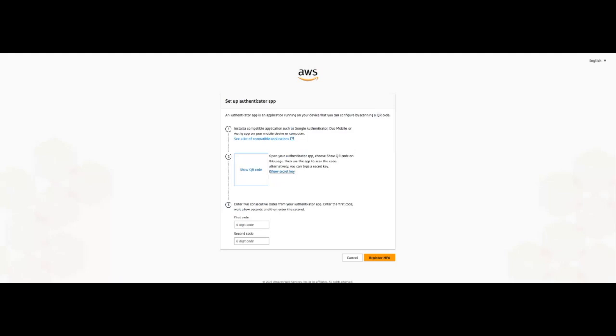So now I need to open my authenticator app. I'll run on an Android mobile phone, so you can use an iPhone too and get your authenticators installed. Okay, it gives you a QR code, so scan that.